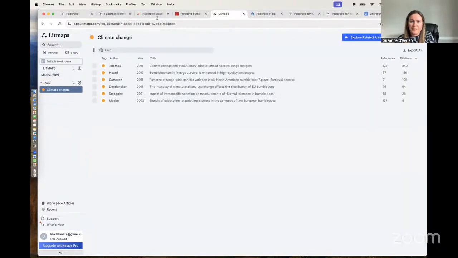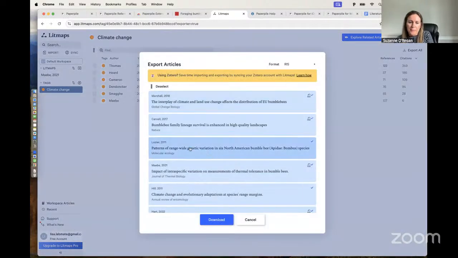So let's view these references within the tag. And the next thing I'm going to do is import these to Paperpile. So I can just export them as a bibliographic file. So in this case, I'm going to choose RIS and import that RIS file into Paperpile.